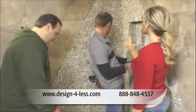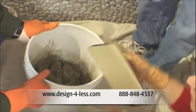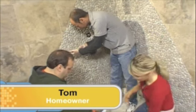This grout is ready for us to put up on the wall. Super. And I know you've done some grouting before. You guys did all the walls in here. This goes on a little bit differently on the pebble wall than it does on a regular tile. Yeah, it's a different consistency.